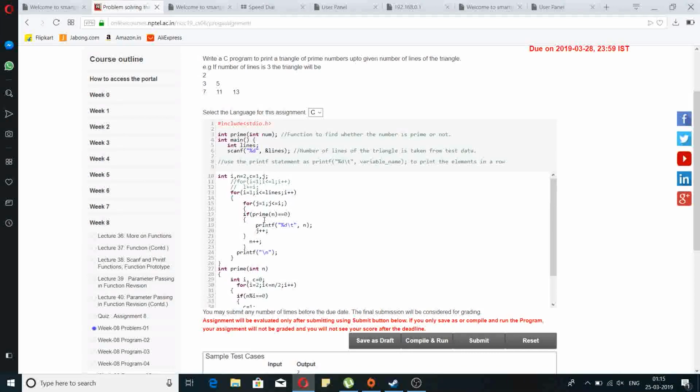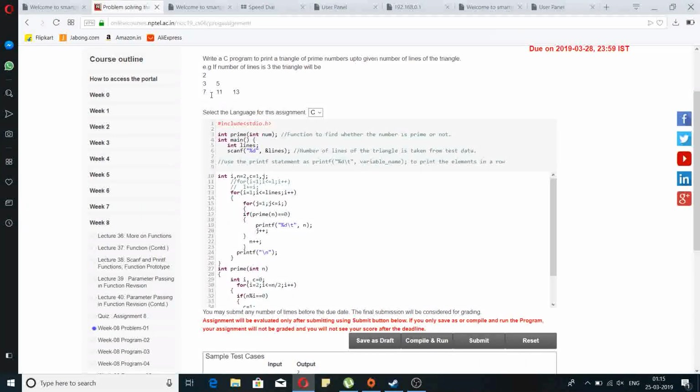So if it's a prime number, it prints that number, like 2, 3 or 5, and increments the value of j. I have to check all the consecutive numbers: first 2, then 3, then 4, then 5, 6 and 7.